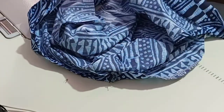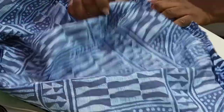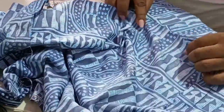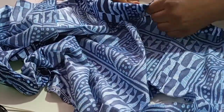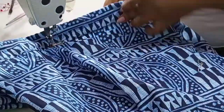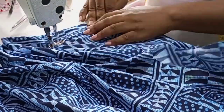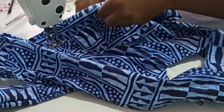Now I'm attaching a long cut band along the hem. This is very important because it will be used to tie the crop top around the body. I'm just folding the two raw edges of the band at about 1 cm, and then when I'm done I'll fold it into two and I'll top-sew it onto the hem of the crop top. The band is quite long in such a way that after covering the hem of the crop top, you still have about 60 cm left over which will be used to tie around the body.